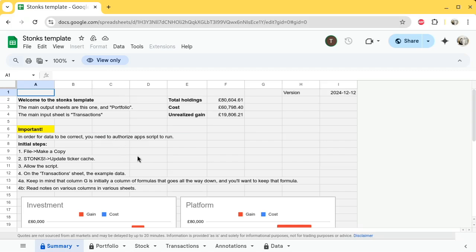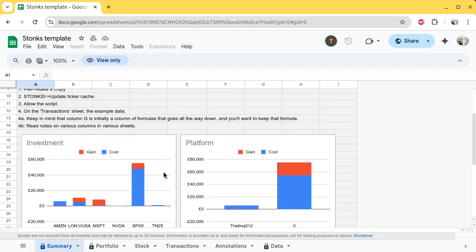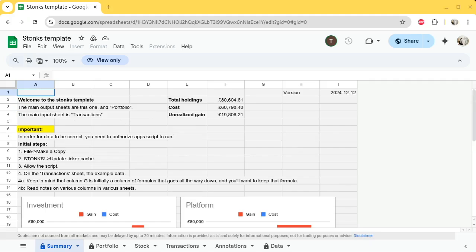This is one of the two main spreadsheets that I have for money planning. The other one I will link in the description. I will not be building this from scratch, as you can see, but I will just walk through it a bit. So first we have the summary sheet.